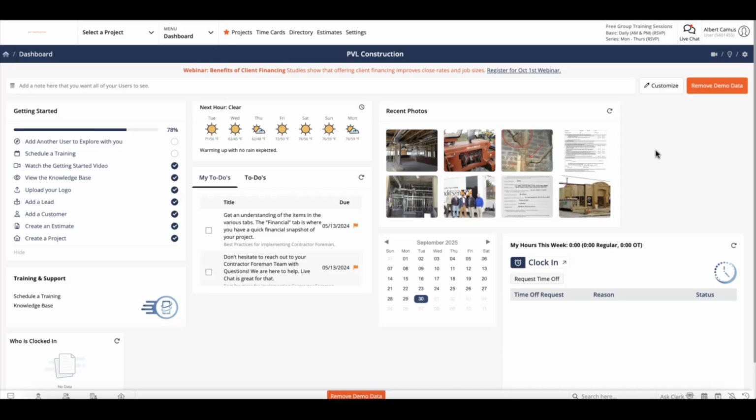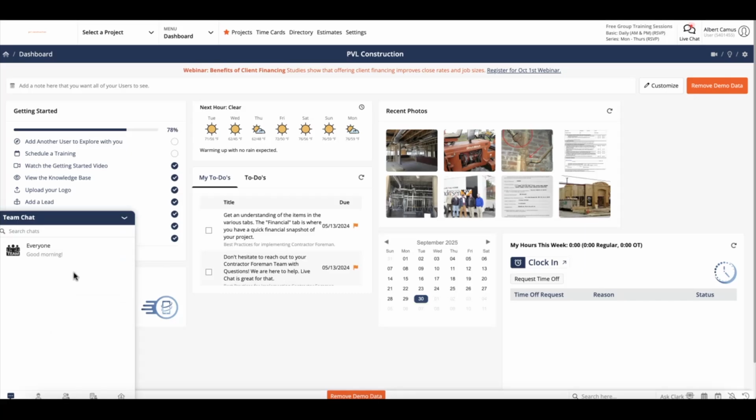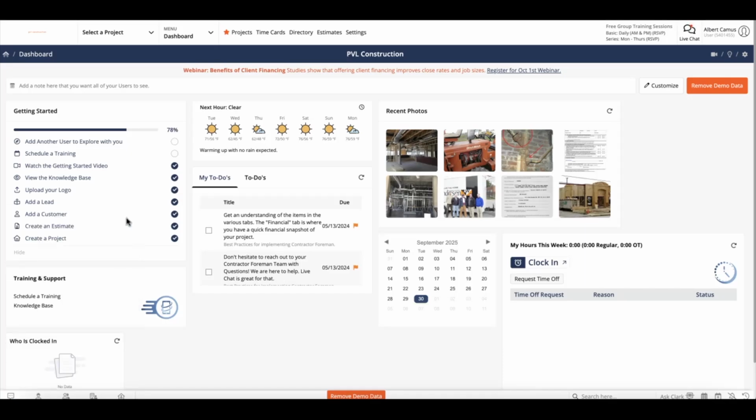A cool feature I like on the bottom left is the chat button. Whether you like to chat with your team, contractors, clients, or a group chat, if they have access within Contractor Foreman, they can be directly reached out to within Contractor Foreman. For example, I can send a good morning message to everybody as part of my project team and ask questions as needed. And as long as they also have Contractor Foreman access, they'll also be able to respond, and we can move a lot of the communication directly within our Contractor Foreman system.